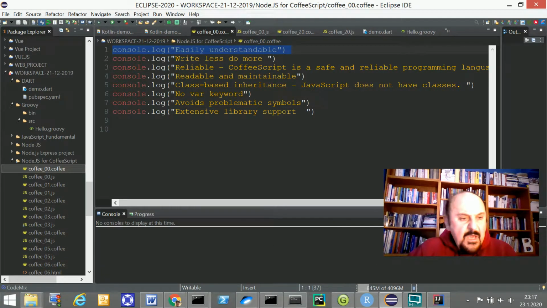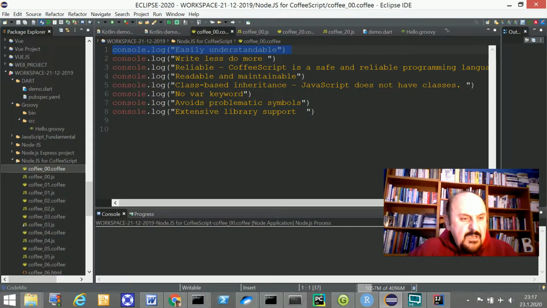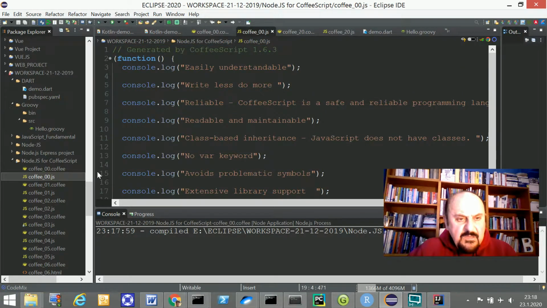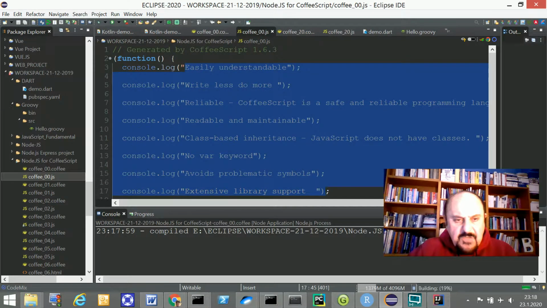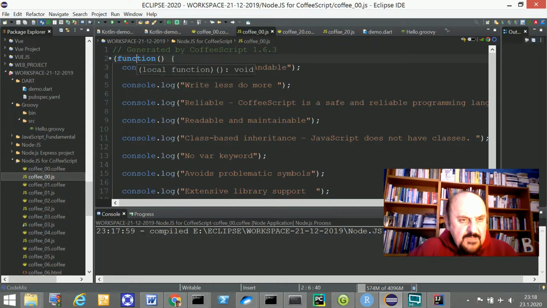Okay, and by using this utility, this compiler, it's converted into a JavaScript file. In fact, all other stuff is the same. However, as I explained, a function is created and it is invoked.